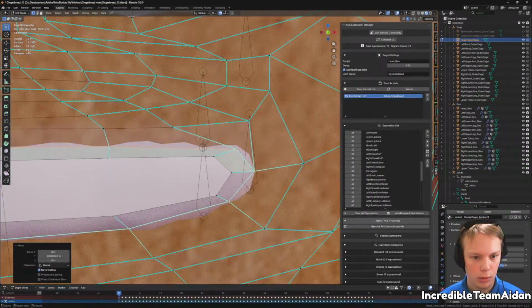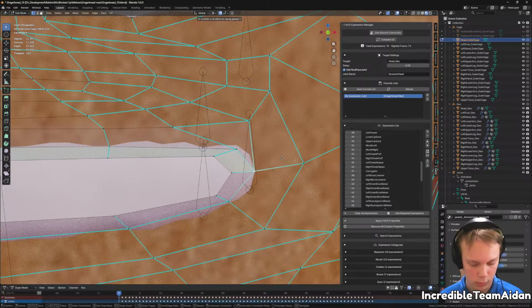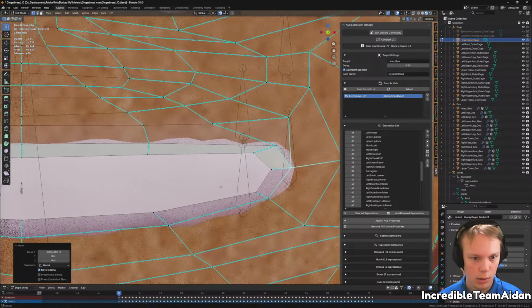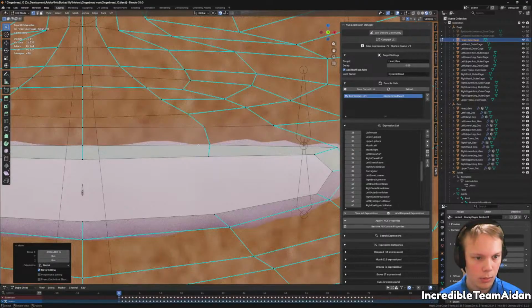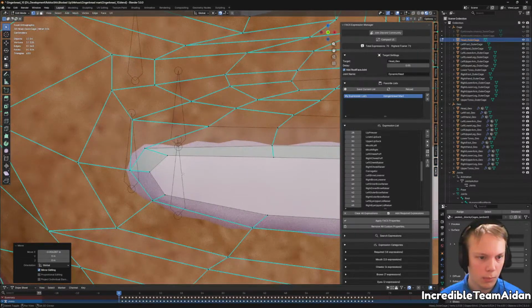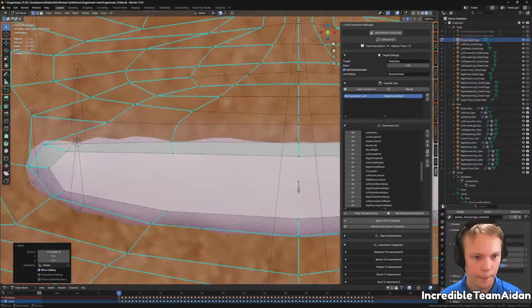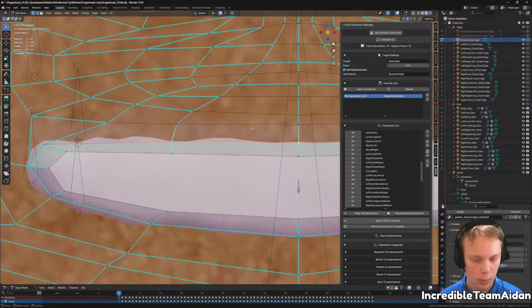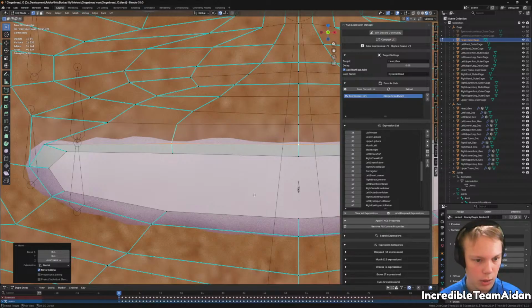I think what I'll do is move that in just a little bit. Z. Just enough.